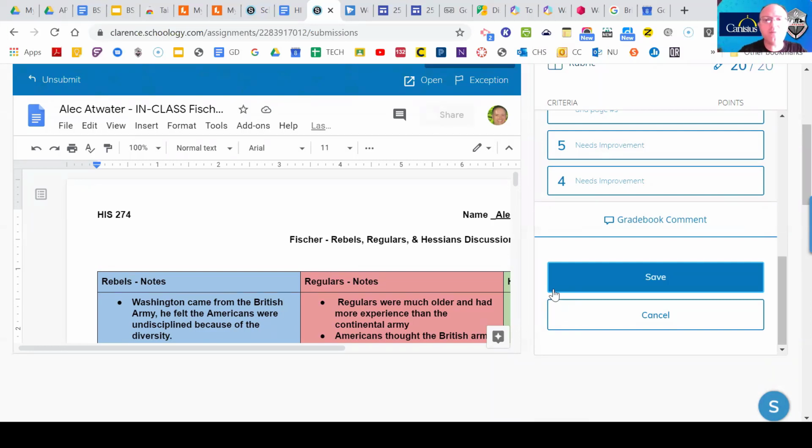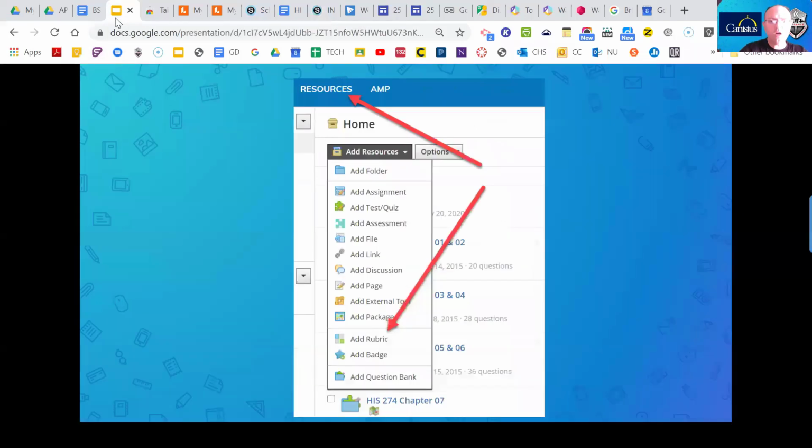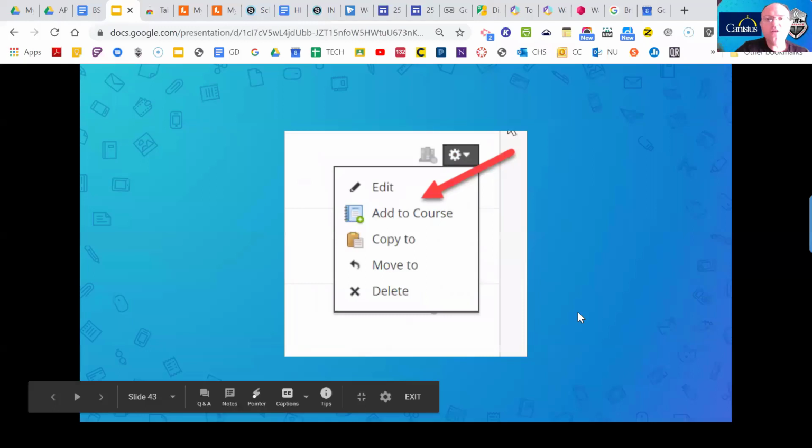You're just clicking the number, your thumbs, and it's really, really nice and easy to do. Okay. So is there any questions about rubrics? Was that helpful? That's a great way to have an easy workflow to keep stuff together on Schoology. Okay. All right. Wonderful. Kind of moving on then.